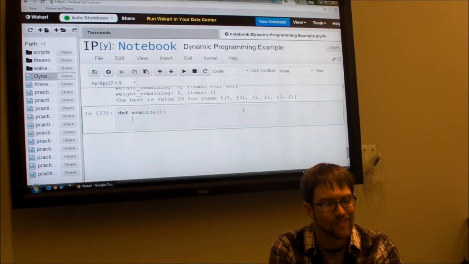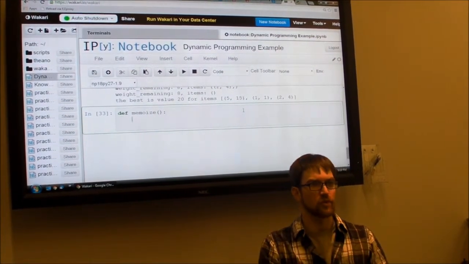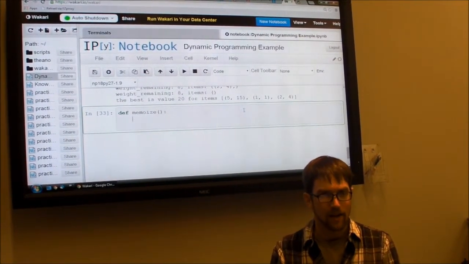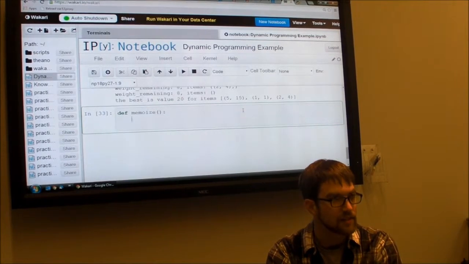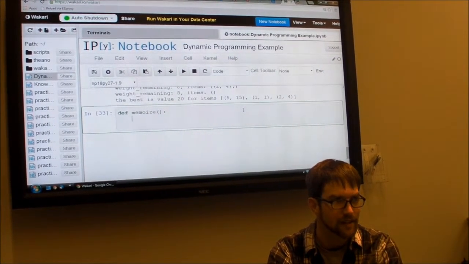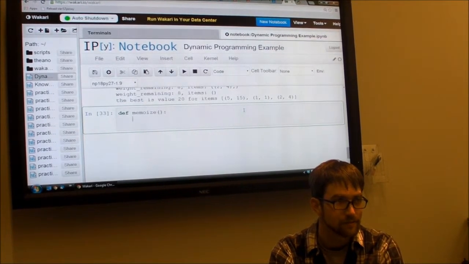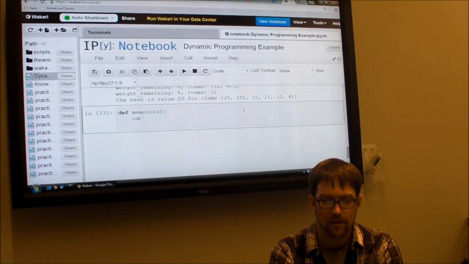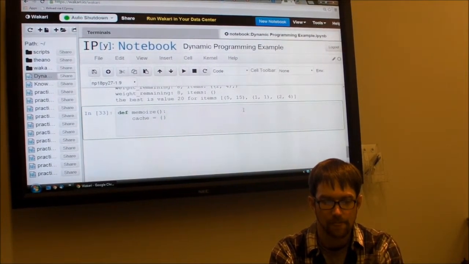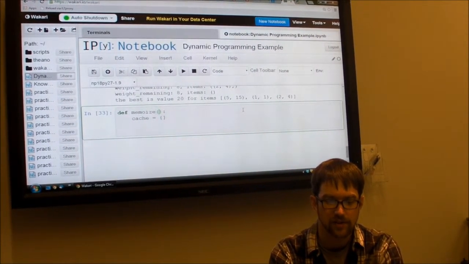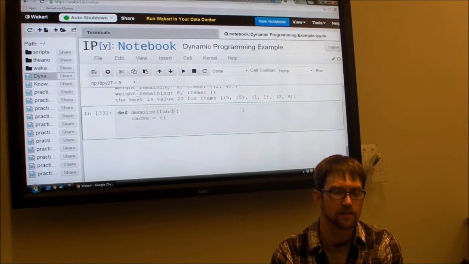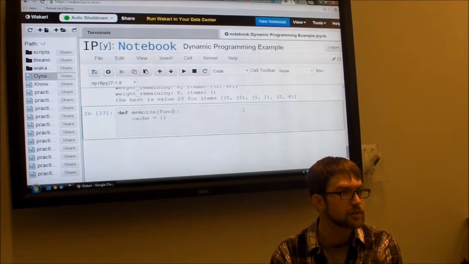So, the first thing we want to do is we want to store values. And we want to have them associated with some key values, which are the parameters to the function that's being called. So in Python, what would you use to store key value pairs? Dictionary. Yep. So we're going to create a dictionary, what's called cache. And the memoize function is going to take some function as an input. And this is a function that we're going to be adding a cache to.